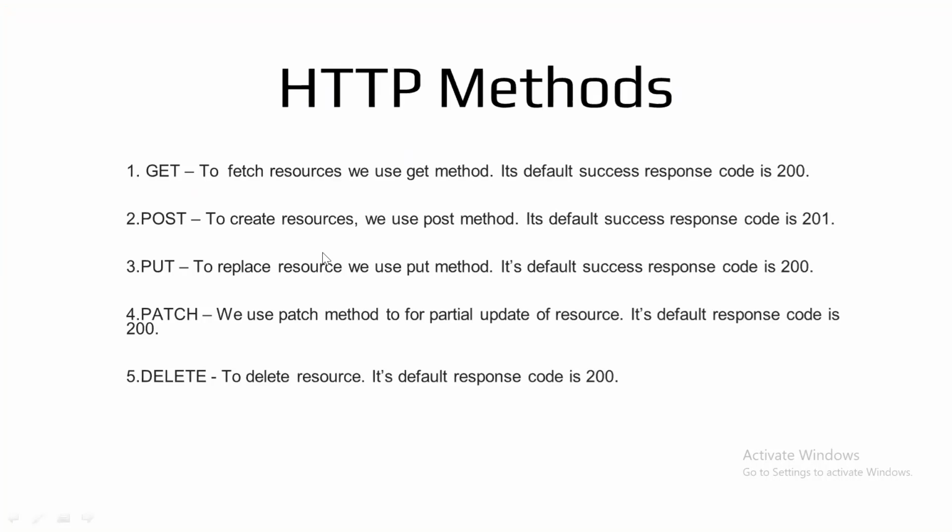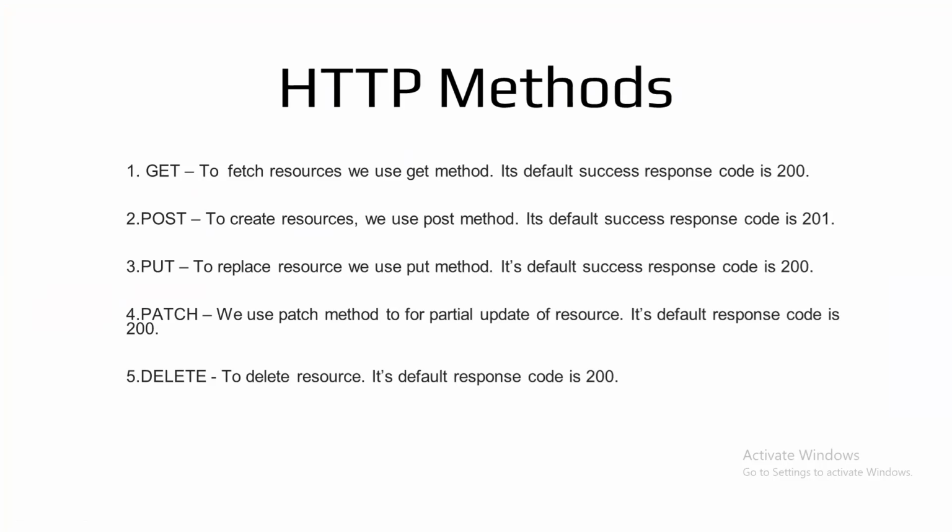Next, today we are mainly going to focus on the HTTP methods that are used in the RAML. Mainly there are 5 methods, which are get, post, put, patch, delete. Get is nothing but, let's say in a database we are querying data by using a select query. A similar operation is the get method, to fetch resources.